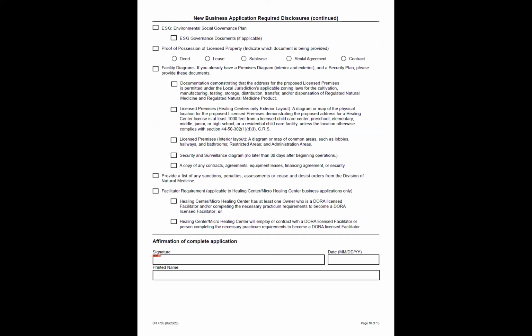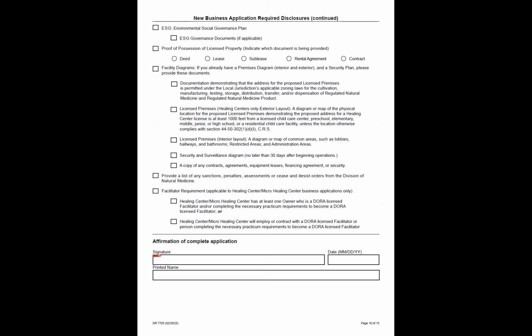Pages 9 and 10 include the list of documents every applicant must submit with your application. This includes an organizational chart reflecting all of the proposed owners. If any owner who has more than 51% interest in the business is of Indigenous background, we will need 3 references with their name, phone number, and email address to verify any tribal affiliation. This will qualify the application for priority review.